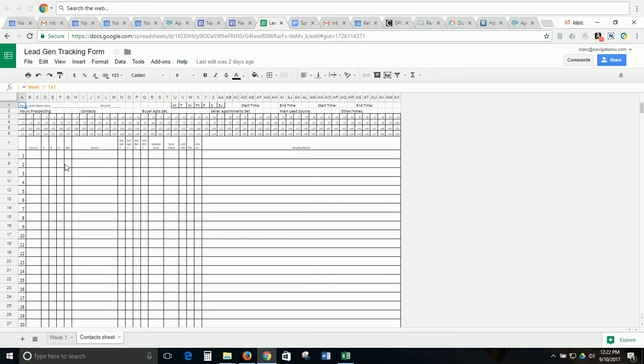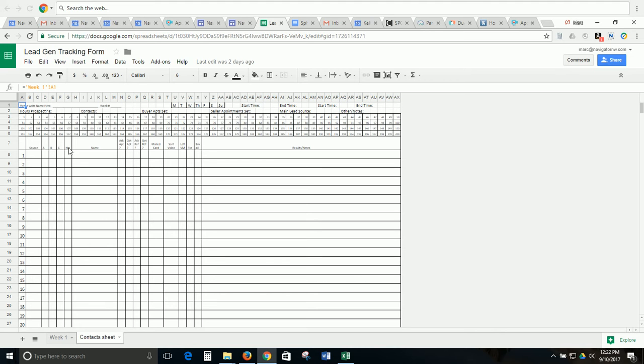When we get down below, these boxes are each important. So the source, right now you're going to be initially calling your sphere. So the source is going to be sphere. And you can put sphere in this top box and then draw a down arrow. That just lets us know when we're looking at the sheet that all of these are your sphere.